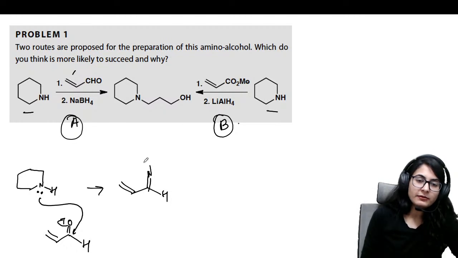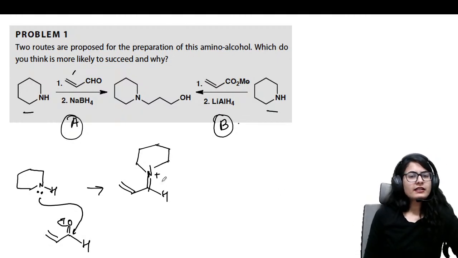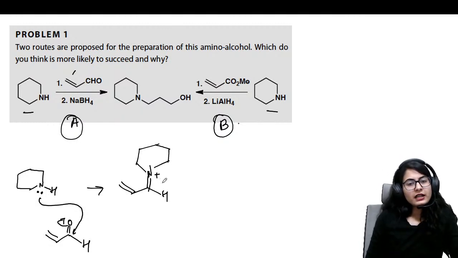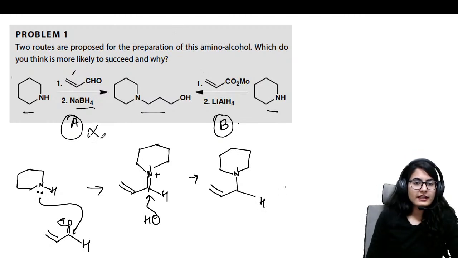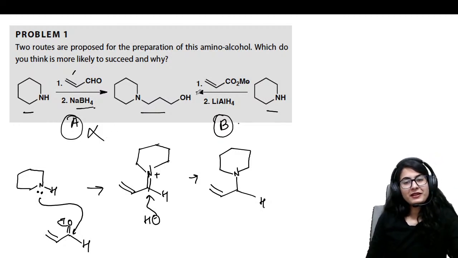ये क्या बन जाएगा? इमीन बन जाएगा इस तरीके से. Is it possible? Yes, why not? For a secondary amine, formation of iminium ion is possible. And NaBH4 is going to give you the imine reduction. एक hydride यहाँ से आएगा. It's going to give you imine reduction. तो आपका product तो ये होना चाहिए ना? Not this one. So A is wrong. A is wrong. अभी सब लोग B बोल रहे हैं.